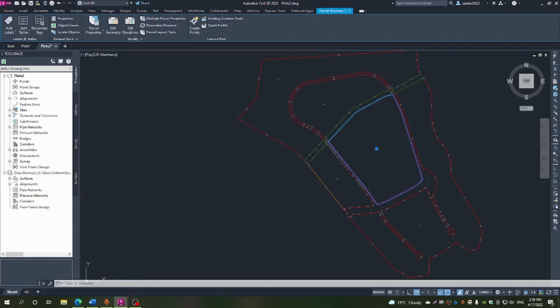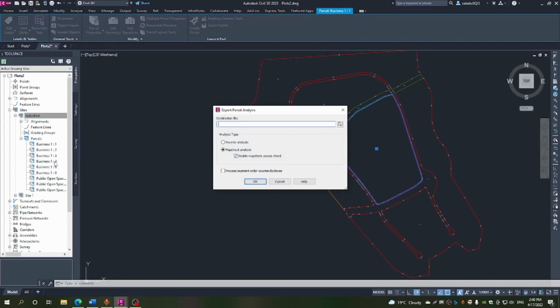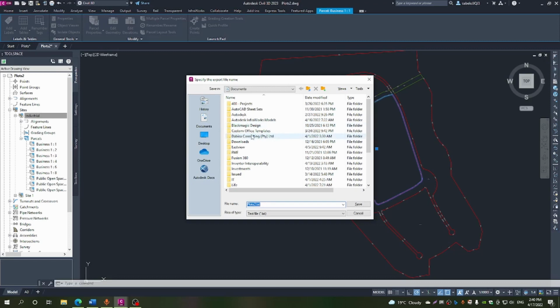If we were to come to the sites and under industrial, we go to the parcels. Here's all our parcels. So we could right click here and do an export analysis. We are again getting a map check analysis. We can choose the destination of this file.